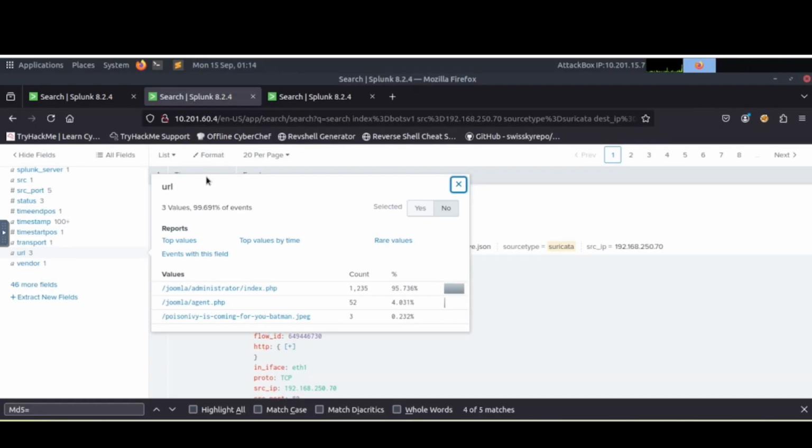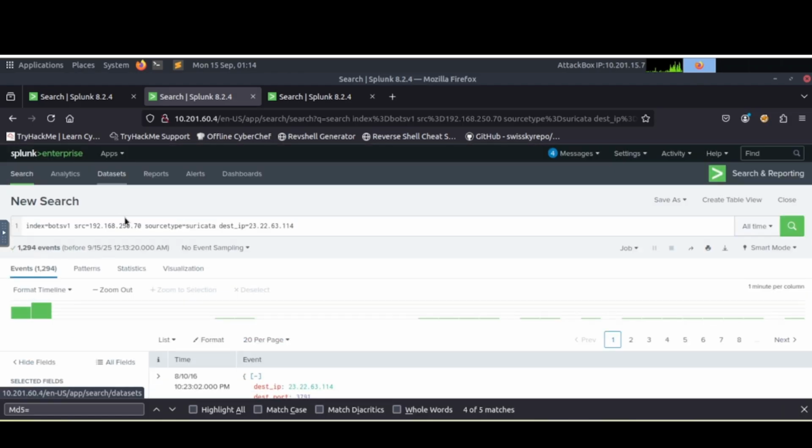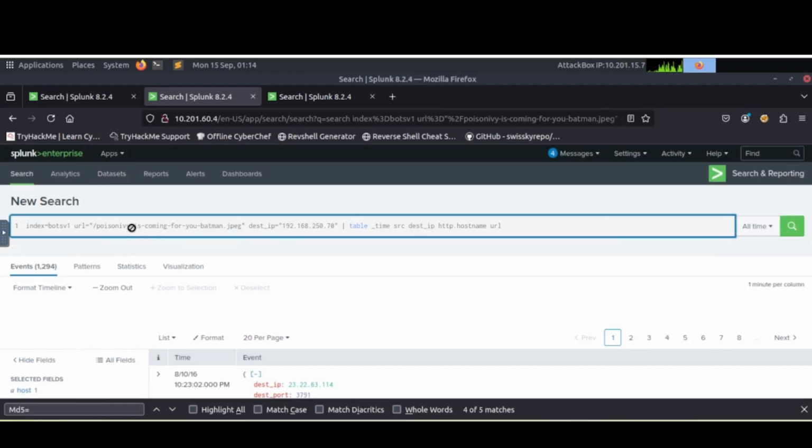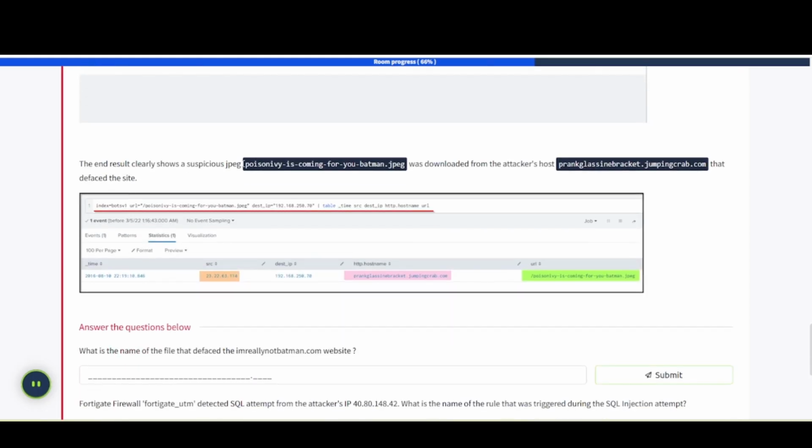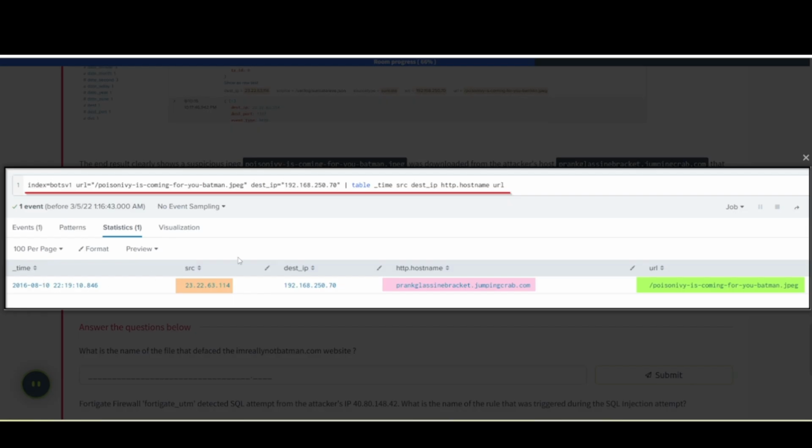Let's plug it in. All right, the end result clearly shows a suspicious JPEG. Poison Ivy is coming from you. Batman.jpg was downloaded from the attacker's host, prankglassinebracket jumpingcrowd.com, to deface the website. We can see that here.